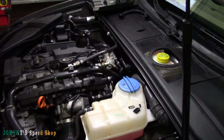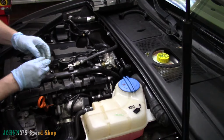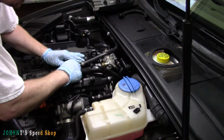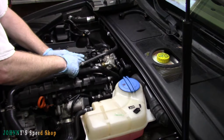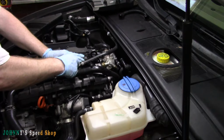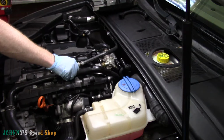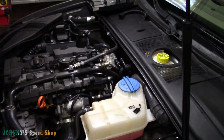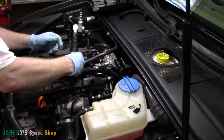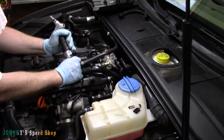And then we had the triple square was for the fuel line. Just kind of push that back into place. It's not hooked up. Just in case you're wondering, you can use an air ratchet like a ratchet.